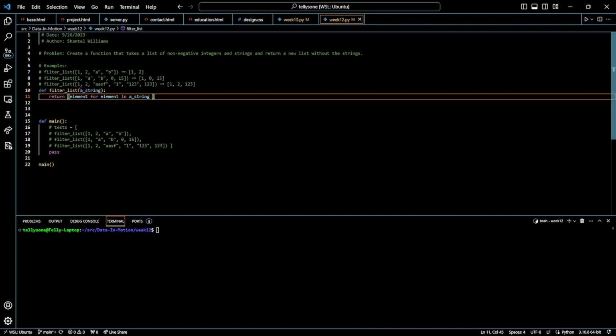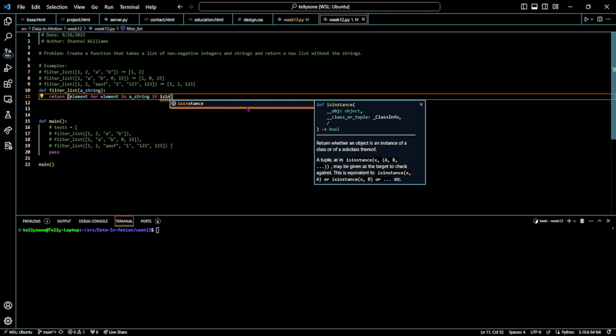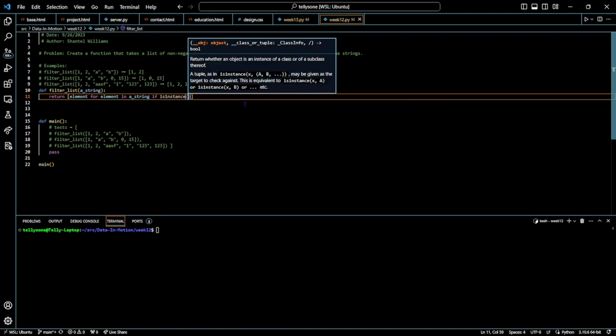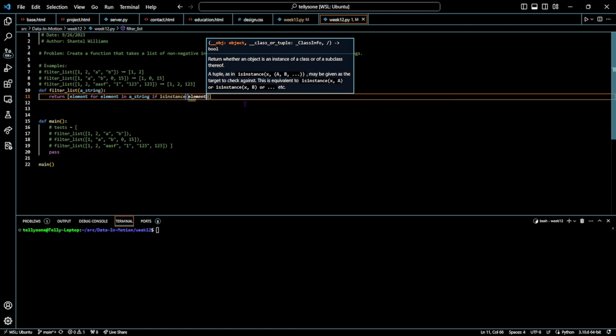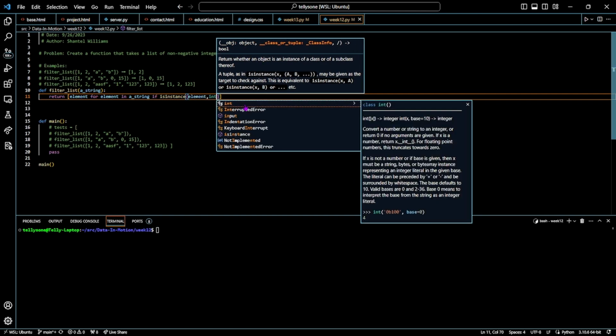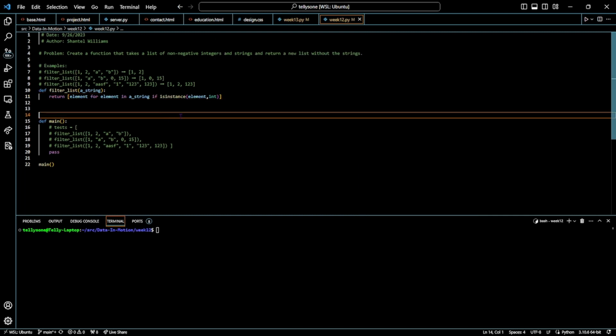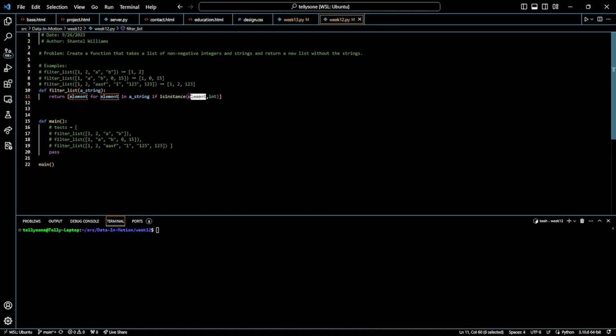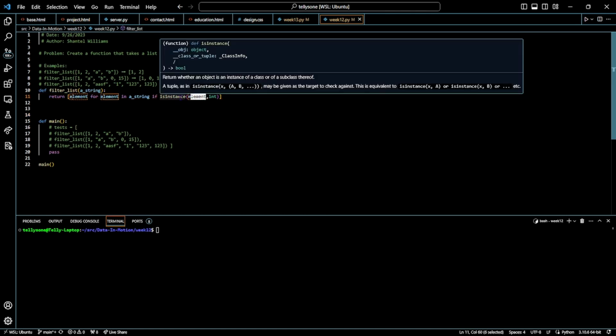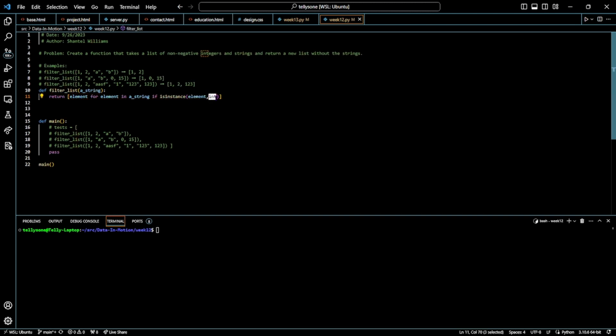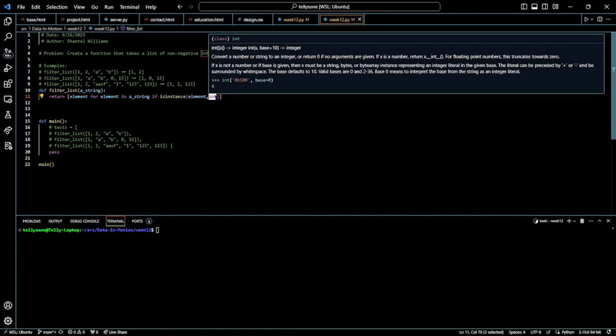So we're going to say if isinstance of the element is an integer. What that's going to do is check each element and see whether it is an integer. If the element we're on is an integer, it's going to be true, else it's going to be false.